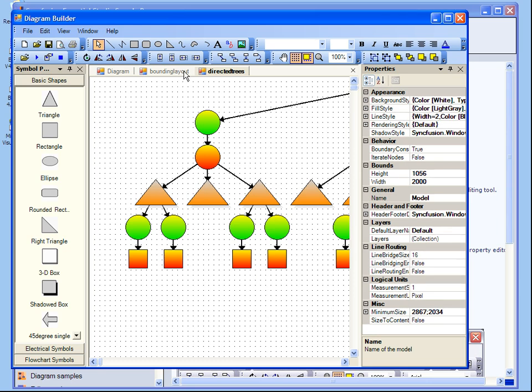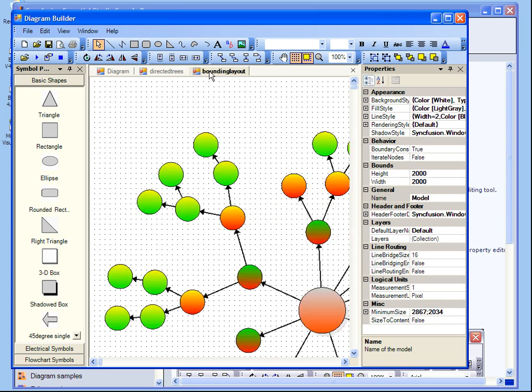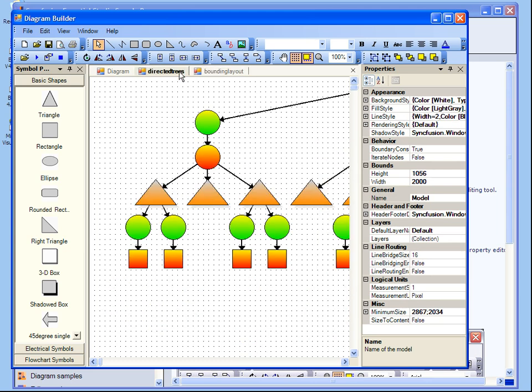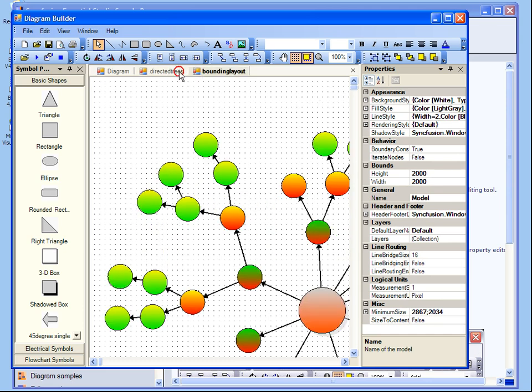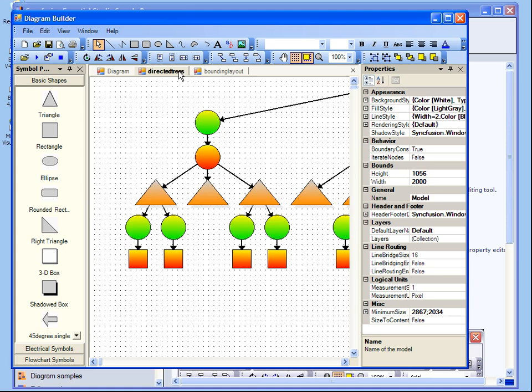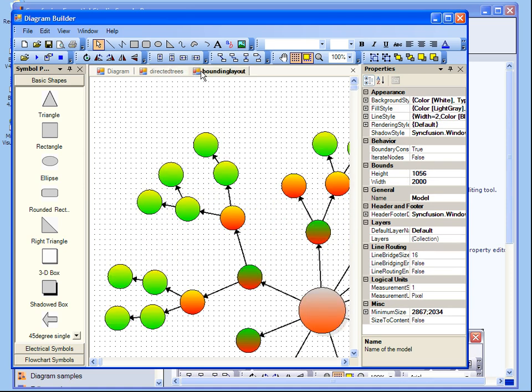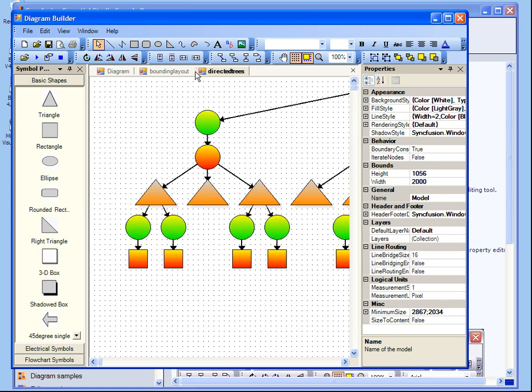Now if I flip between the tabs, you notice there I clicked on one tab and the tabs moved in order. Let's see if I can reproduce that. And now I can't reproduce it. Ah, there it goes. I clicked on it and the tabs reordered themselves. So that's one of the problems.